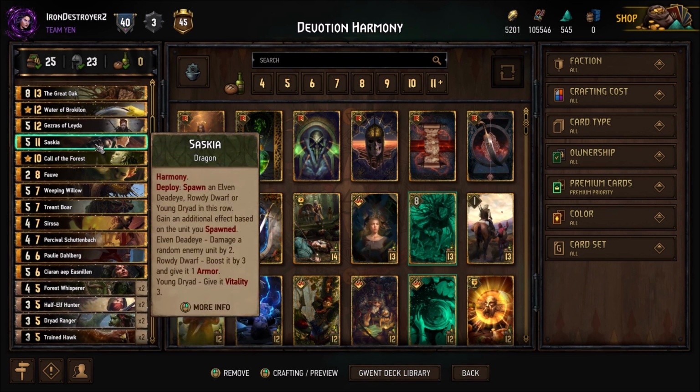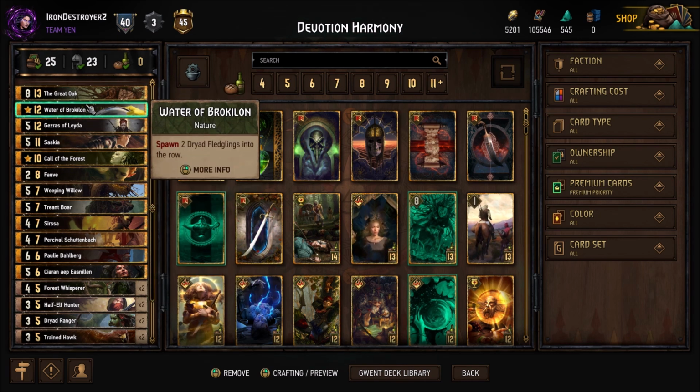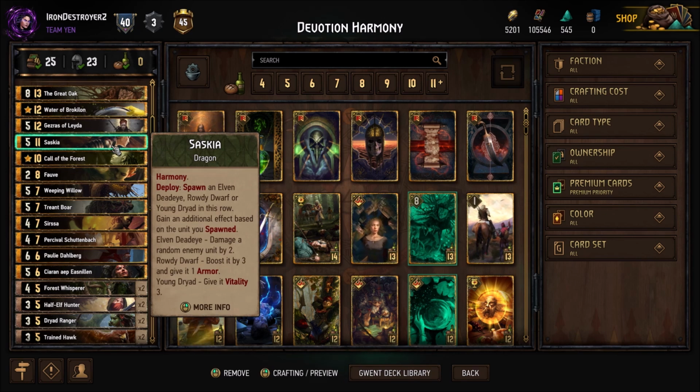And then we have the Saskia. Saskia has Harmony. Still wish she would play a unit, but she's still in here. She's one of our bigger plays that we have access to without a long round start. Great Oak's not good to start with. Gezeros isn't great to start with, but you can open with Saskia if you need to.